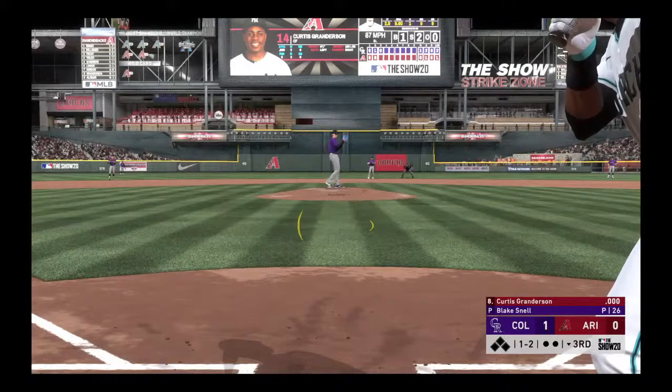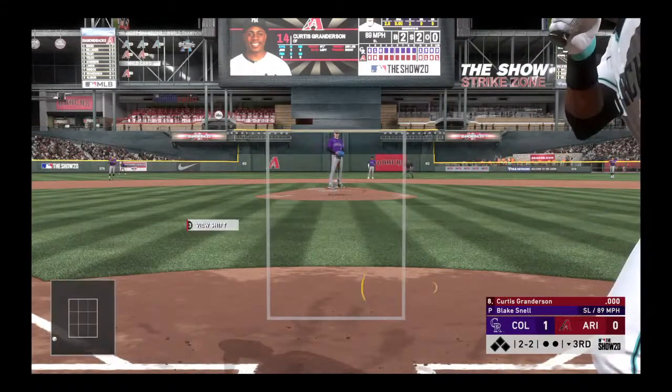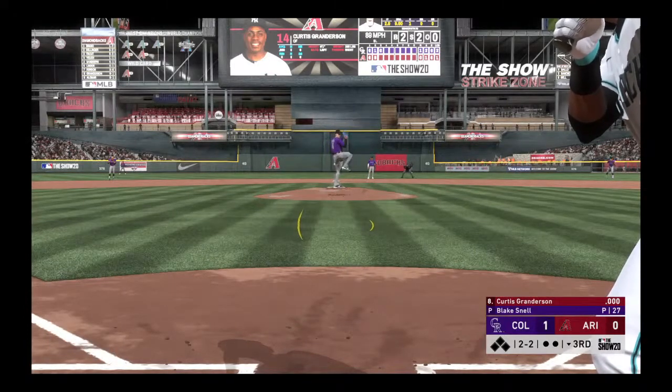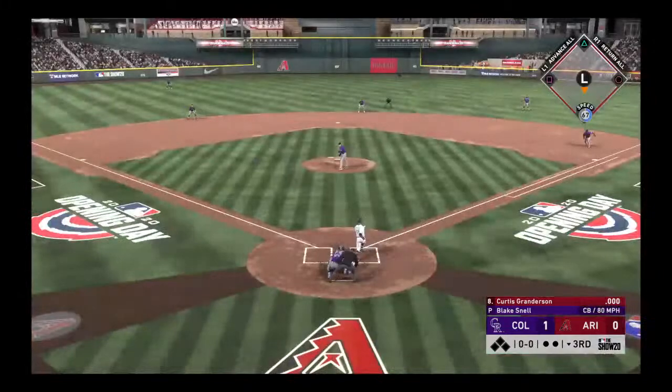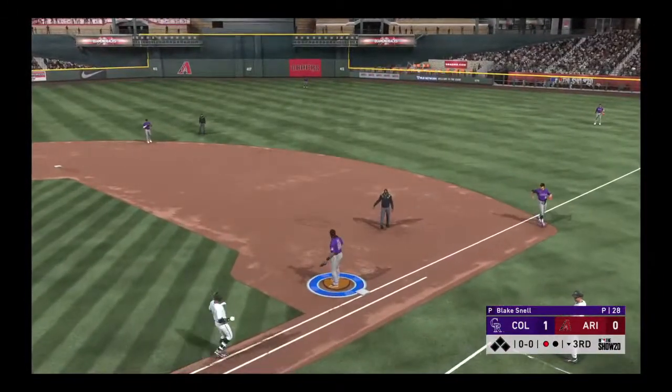That was a nasty sweeping slider right there. If he was able to just catch the back door a little bit, he would have picked up that backwards K. The 2-2. Got him swinging in the dirt. A throw down to first, 1 away.